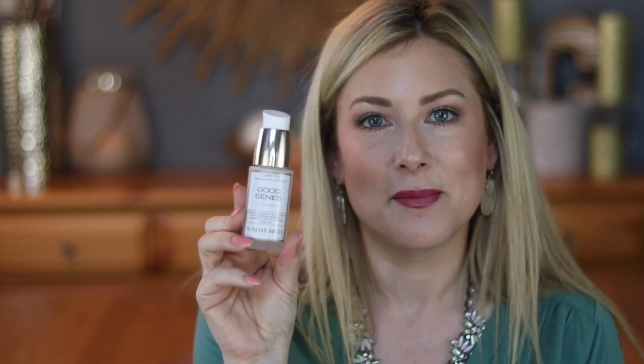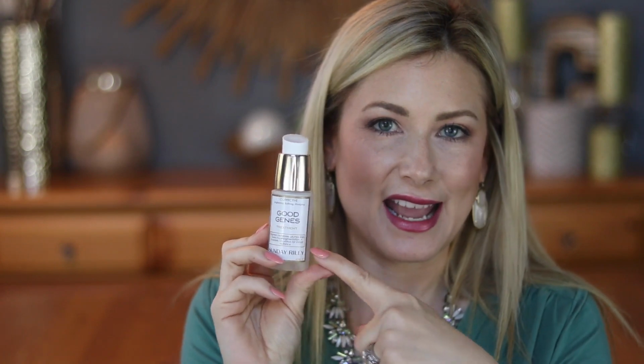Skincare is another thing. You know you're gonna use that up, and especially for the pricier things like my all-time favorite at the moment anyway, the Sunday Riley Good Genes. Of all the Sunday Riley products, this one, well, I've only tried two, but the two that I've tried, this one for me is I can't live without it. I use this every day, and I think we can all agree my skin has really never looked better since I've started using this.